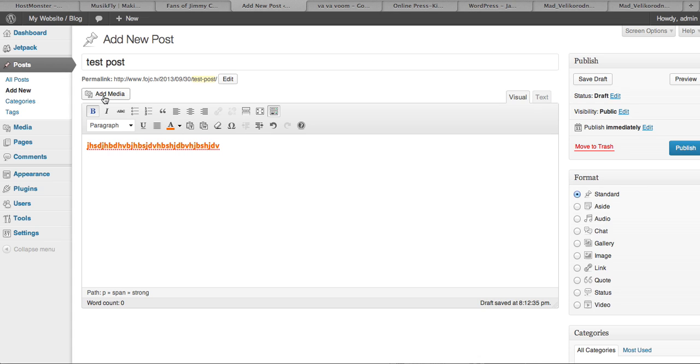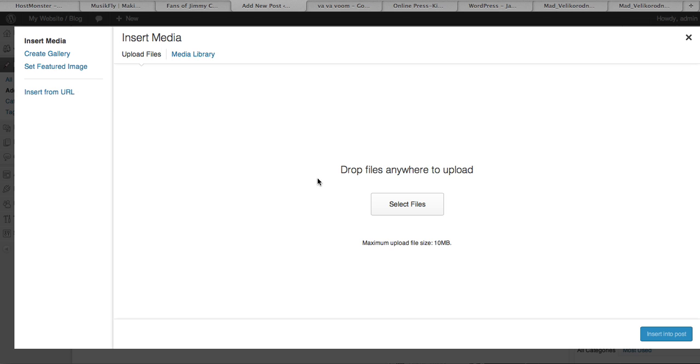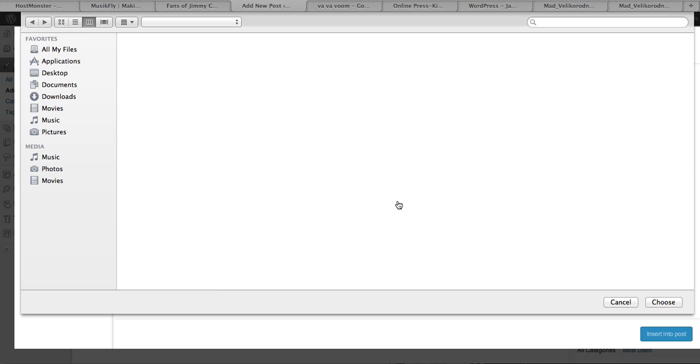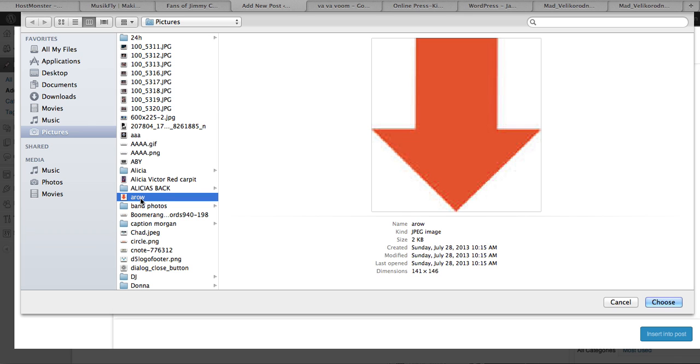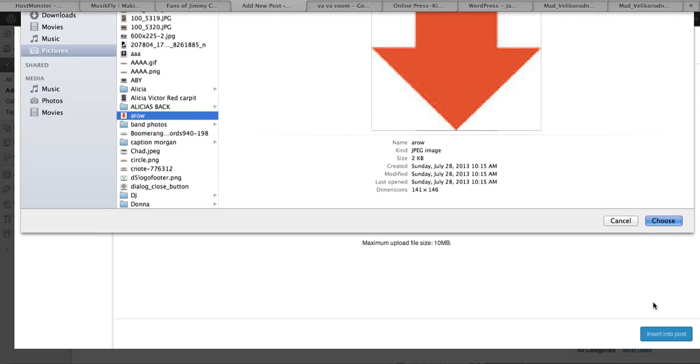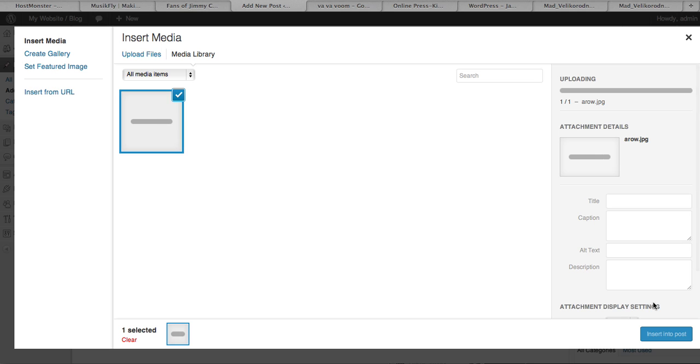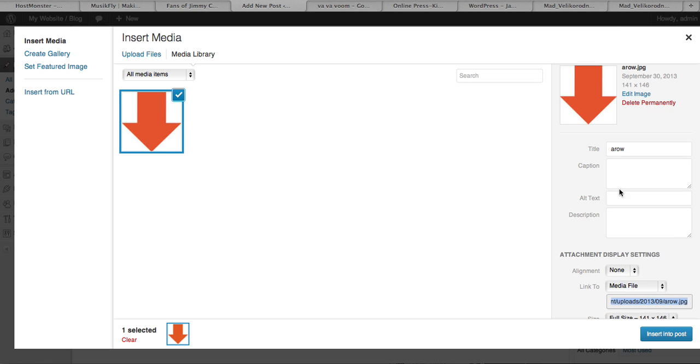And I'm going to add some media. If I click on add media, media would be like photos or music or whatever. So I'm going to click here and add a photo. I don't have anything uploaded here, so I'm going to click select. And I'm going to go over here and just grab, say, this little tiny arrow, but whatever media you're going to upload. After you upload it, it gives you an option, and you can select this option too by just clicking on the photo after it's already there.